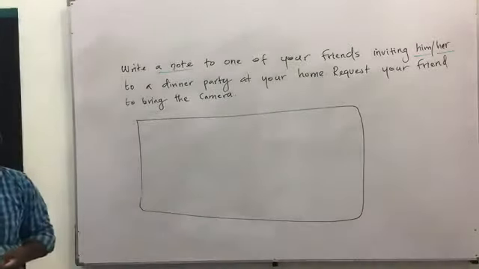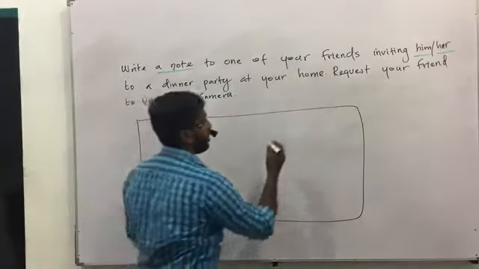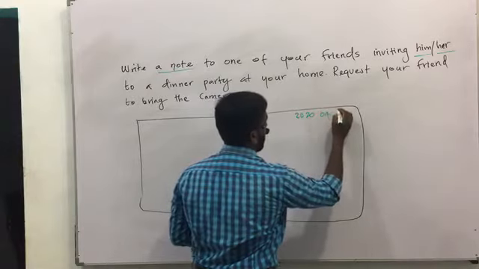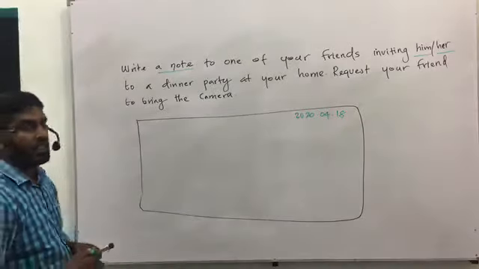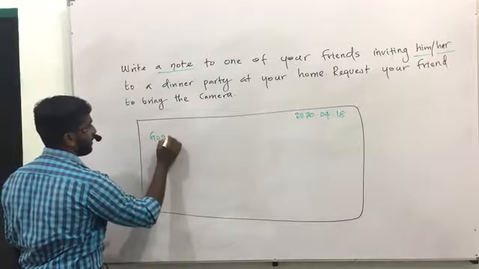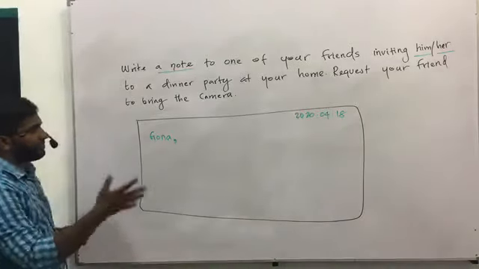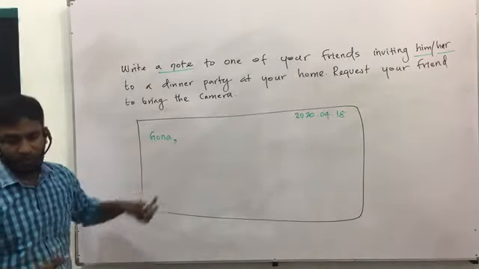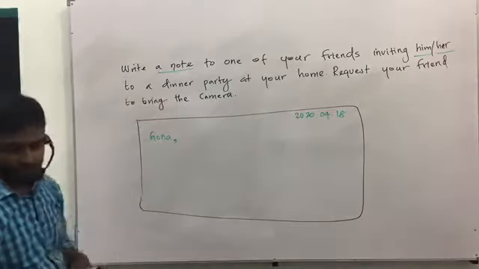So this is the box. Now we are going to write a personal note. As I told you, here we have to put 2024 and the date is 18. And we have to put a salutation. Here we have Gona, or whatever name you can put. At the end of the salutation, you have to put a comma. Now I am going to write the note.